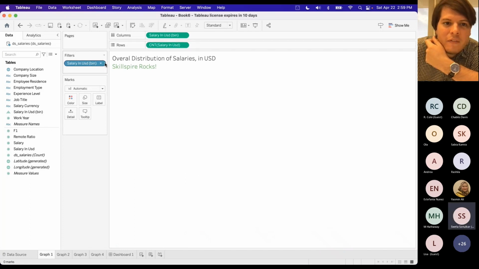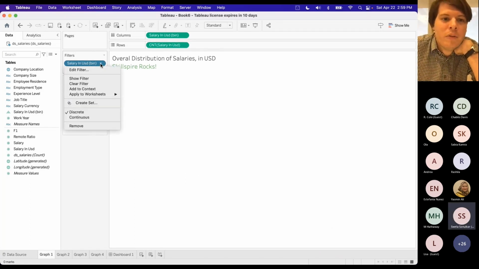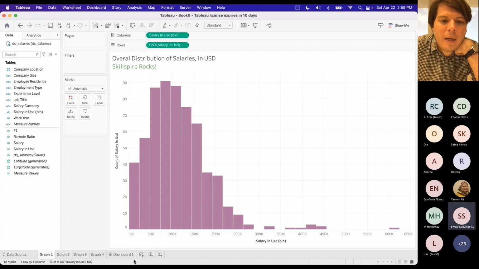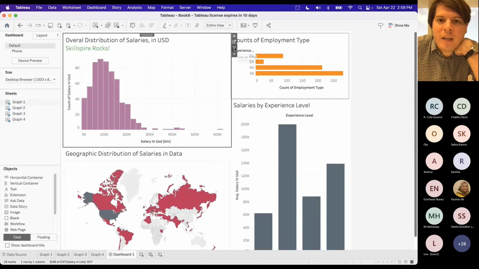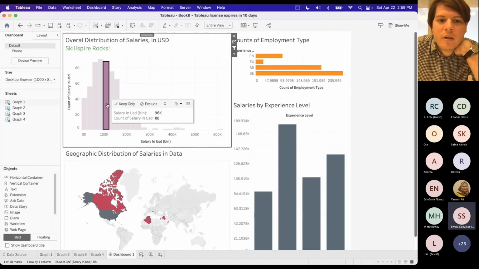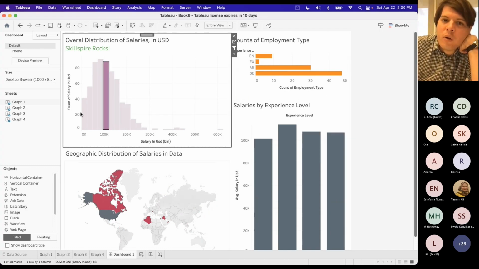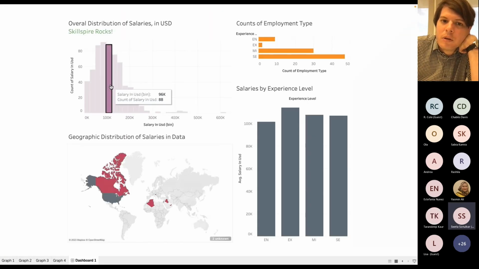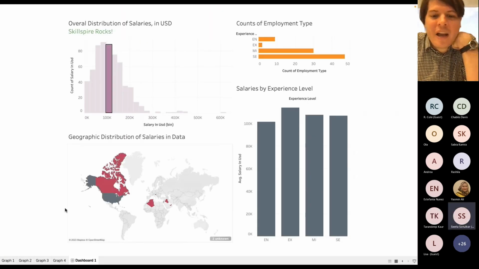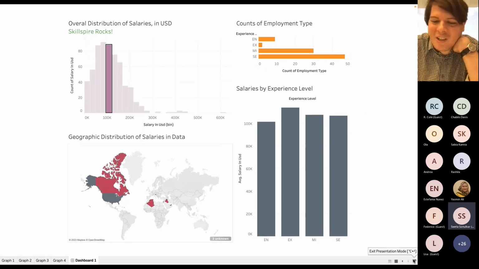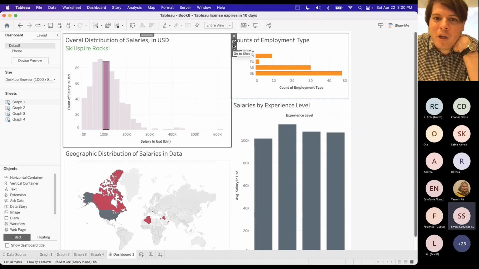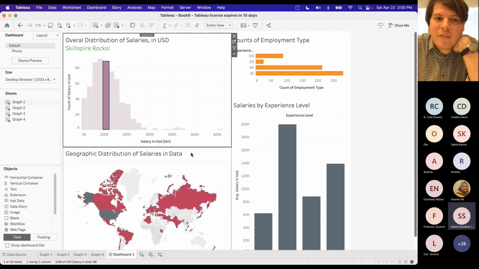What did I do? I think I filtered it here. I'm gonna remove this filter, and now it's gonna show it back. So let's see, if I use this as a filter, and I create it, then it's gonna filter the other graphs only in this one, you see? Yeah, I can see that. So that is how I do the filter. Now, you can only do that when it's not presenting. So that's kind of a little change that you have to do. Like you have to come here manually and use it as filter.